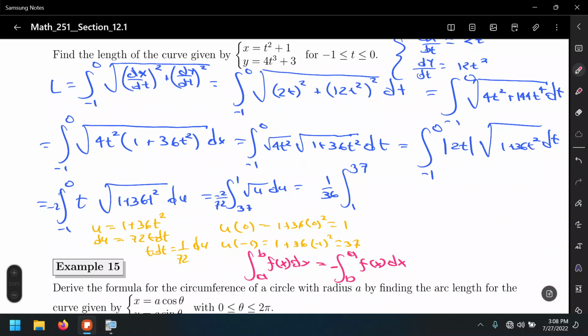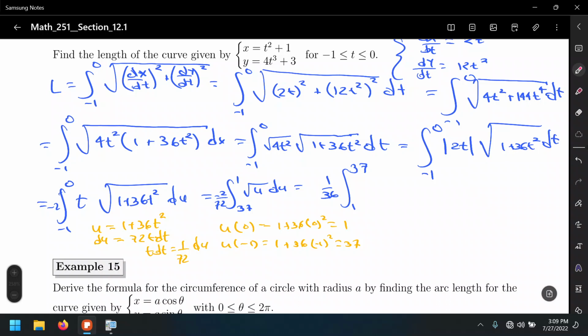Yes? Where did you get the negative from in front of 2? The negative, because in this case, this absolute value of 2t will be -2t whenever t is less than 0, and 2t when t is greater than or equal to 0. But in this case, since we are integrating over a negative set of numbers from -1 to 0, then we have to use the negative counterpart. All right? So that's the integral property. I think that makes the problem more friendly to look at.